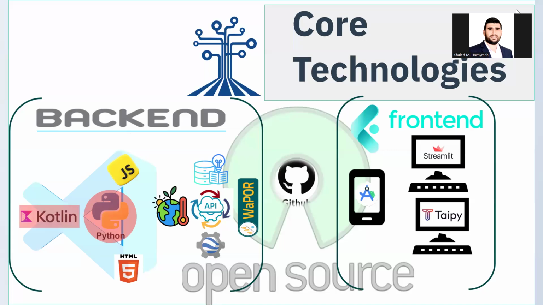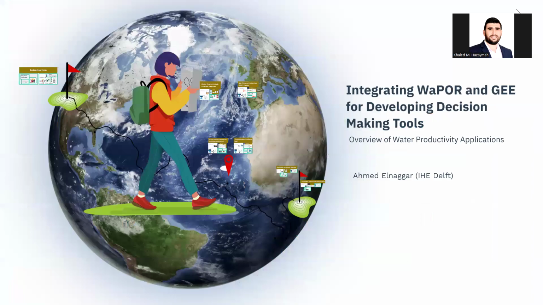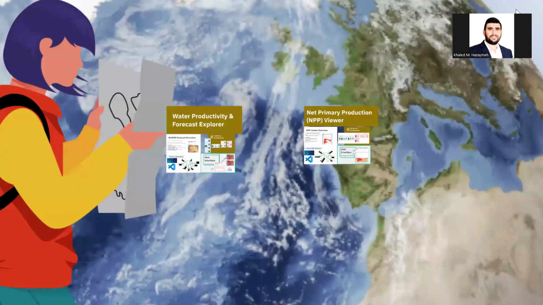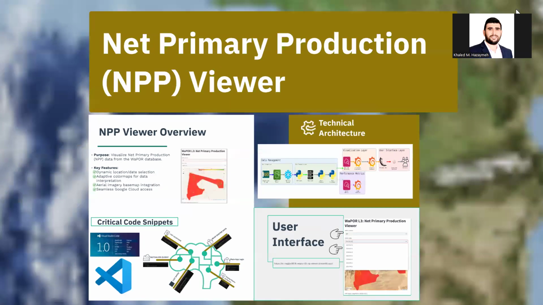All right, so this is just to give you a picture. If you want to develop a tool, you need to be aware of that, right? Cool. I think now we are ready to go deeper into some examples. So in each example, or in each service or tool, I will be reflecting on some overview, the technical architecture behind that, some critical code snippets. Because this will be very technical, I will go through that and maybe skip it, and maybe the user interface also for you to get to know about that.